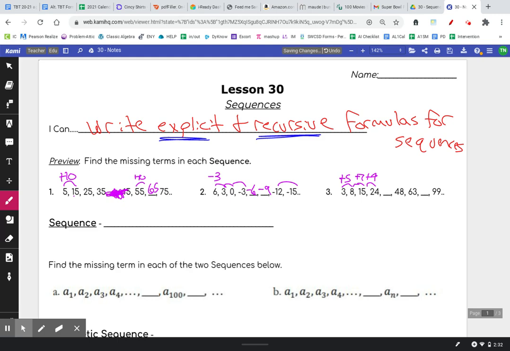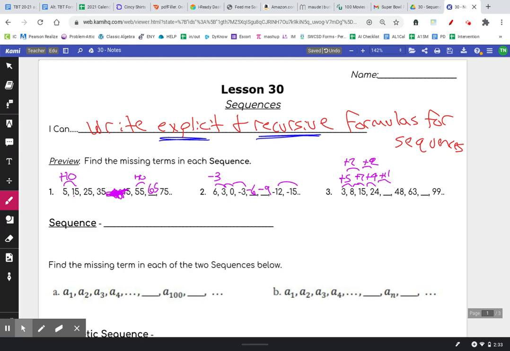So this one's looking a little bit different than the previous two, right? We don't have a constant increase or a constant decrease both times. But I do see a pattern. These are 2 apart. You're looking for a difference in the differences. This would be plus 2. This would be plus 2, right? So this would be 5, 7, 9. This one should be plus 11 if the pattern keeps up.